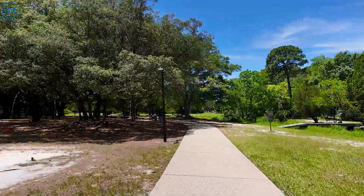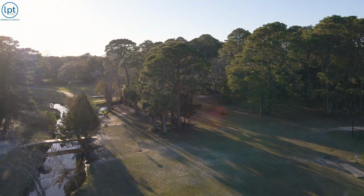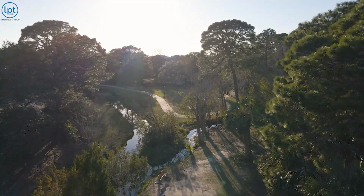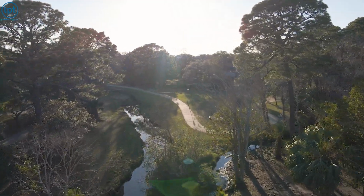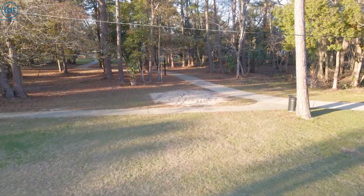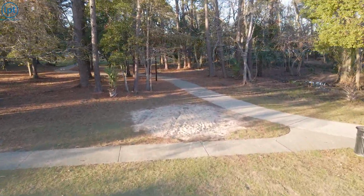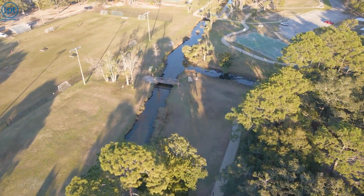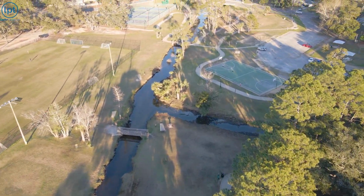I'm not going to show you guys the entire thing here from the ground, because like I said, that would take forever. But I'm going to get back to the truck. We're going to throw the drone up in the air and make sure you guys get a good view of everything that's out here. And guys, I can't wait to show you what is next. As soon as we get to the truck, we're going to talk about the golf cart stuff. So that house that we were talking about, this entire area, plus even further north than where we are right now.